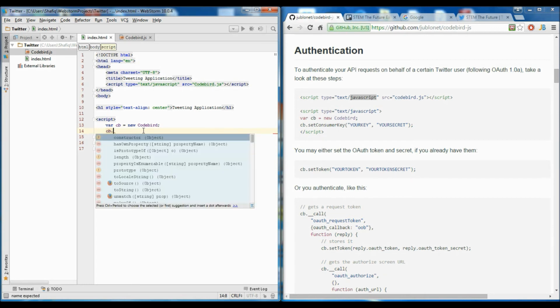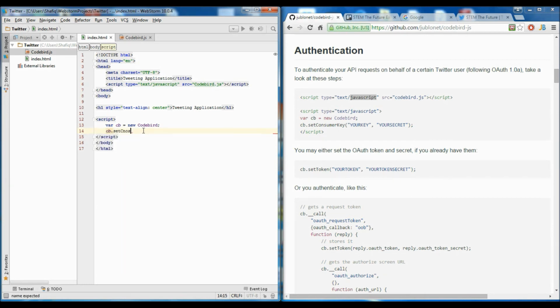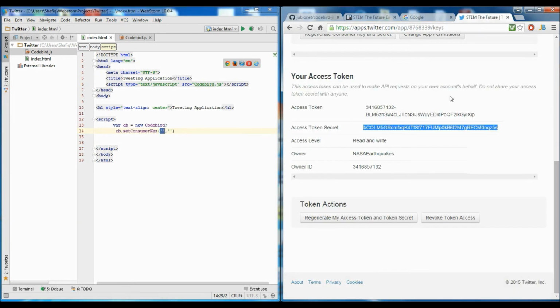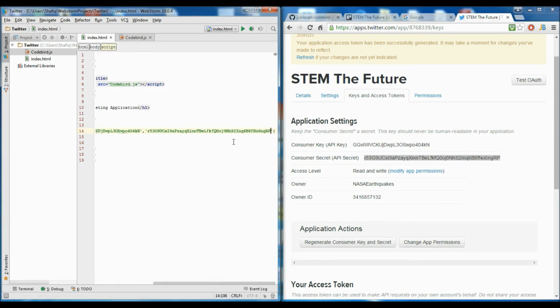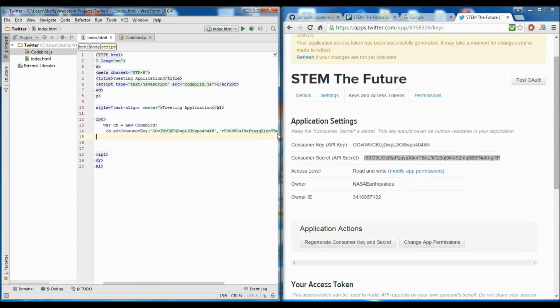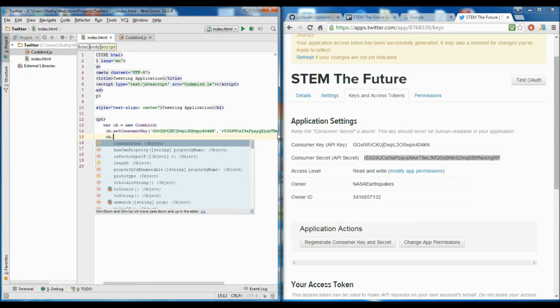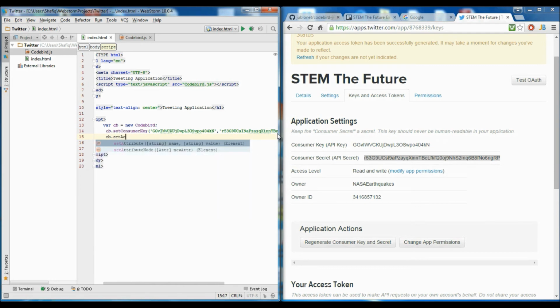Let's do cb.setConsumerKey. This is going to be in quotations. Our consumer key is what we generated earlier on our application. Here, this is our consumer key. Let's copy that, paste it here, copy this, paste it here. Let's also set the access token.